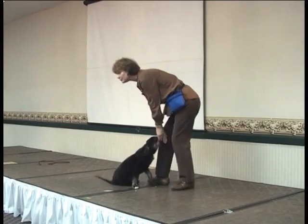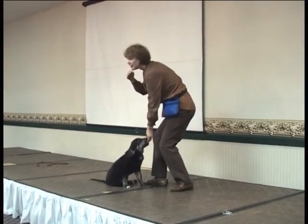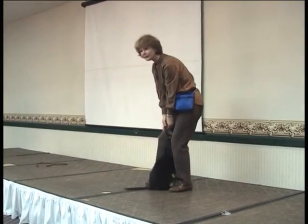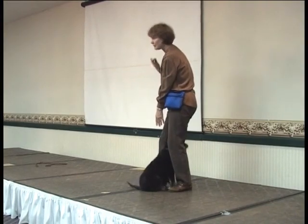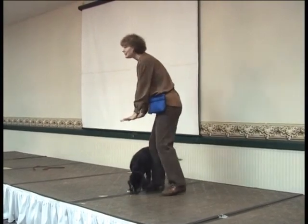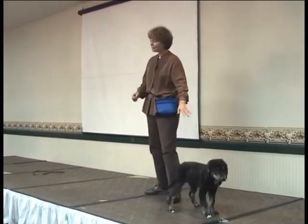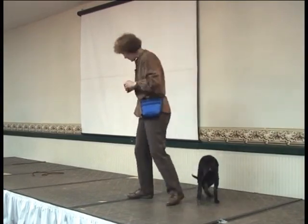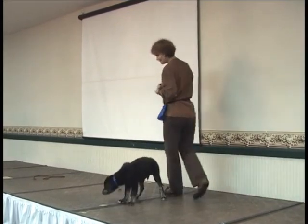He's sitting because what I'm doing is, first of all, I stop him, and I'm moving my hand in such a way that makes his chin go up. All you dog trainers know about lure reward training, where you lure their chin up. When their chin goes up, their butt goes down, and you can do it to yourself. Get down on your hands and knees and keep looking up, and you eventually have to put your butt down. I've never met this puppy before, and he doesn't really know sit, but I'm acting in a way to facilitate it.